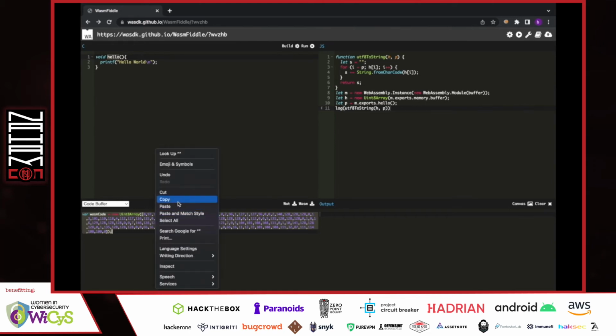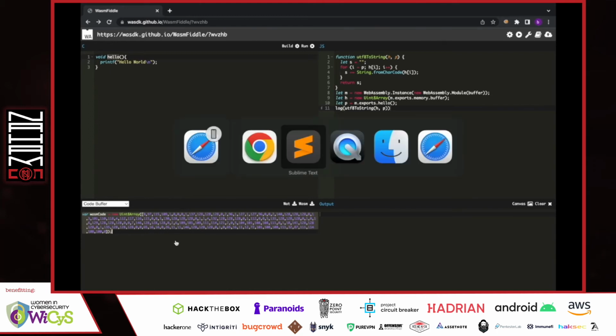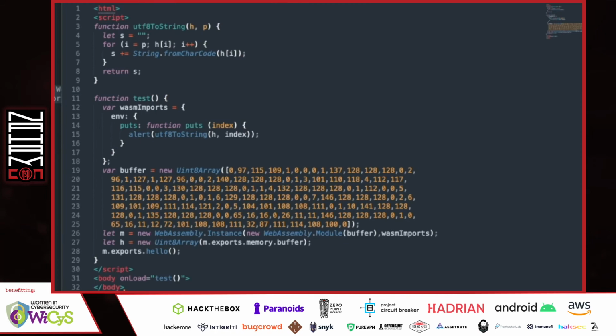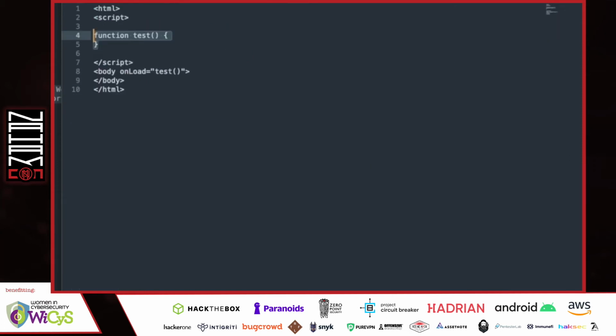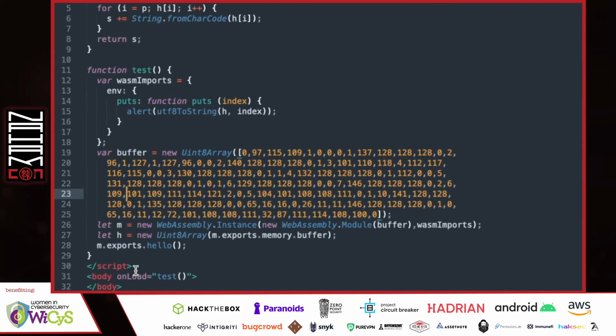I'm just going to copy this value and we'll go back to my sample HTML file to edit it in a way that I can insert this value. I'm going back. So that's the final version that it looks like. We just inserted our conversion function in here. There's a test function that we had initially in our template. How did we fill this function?